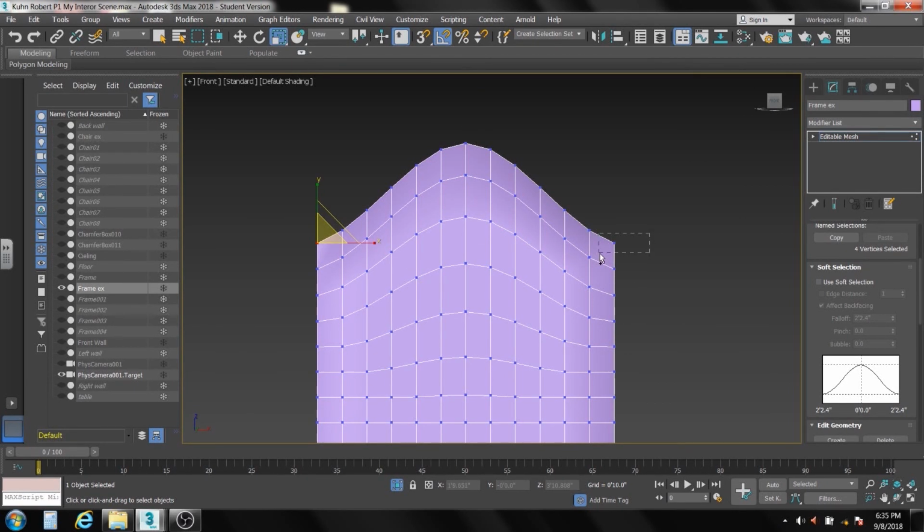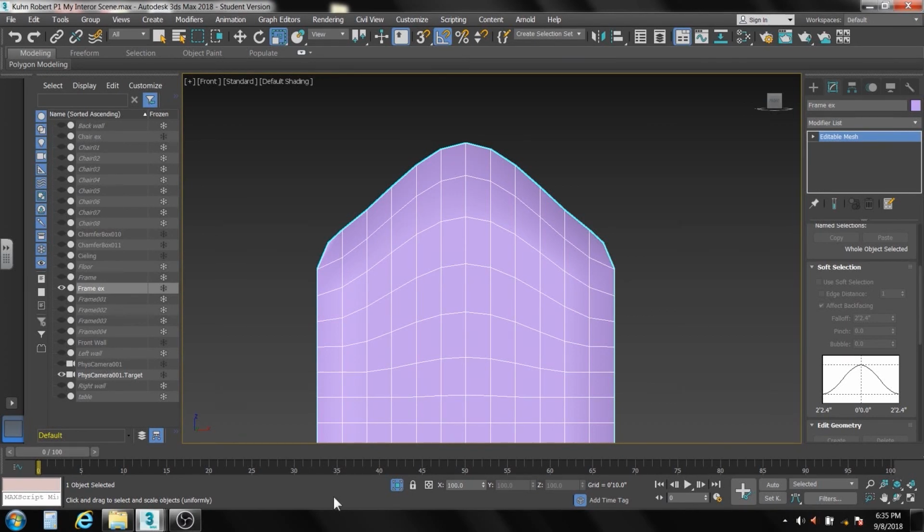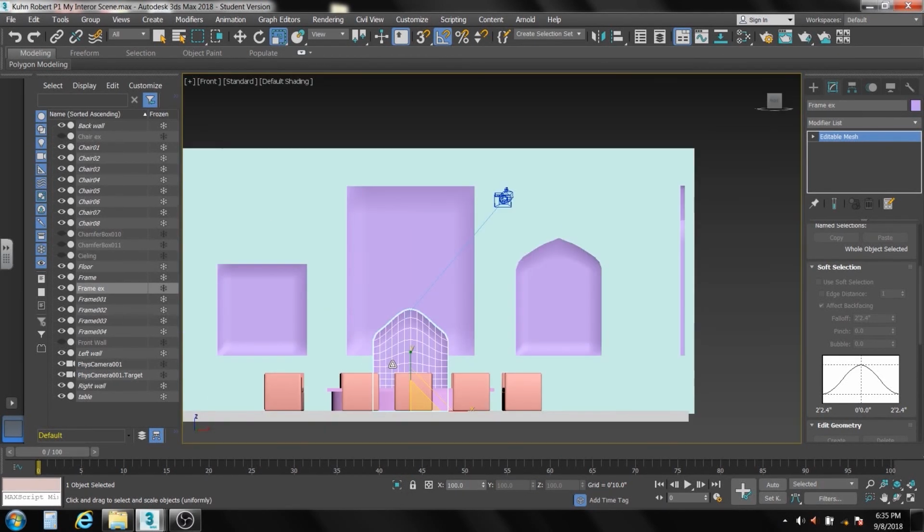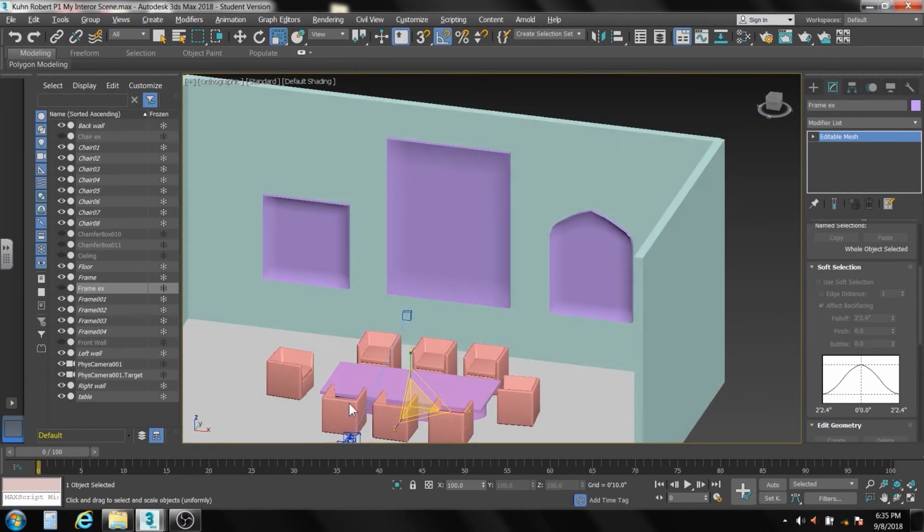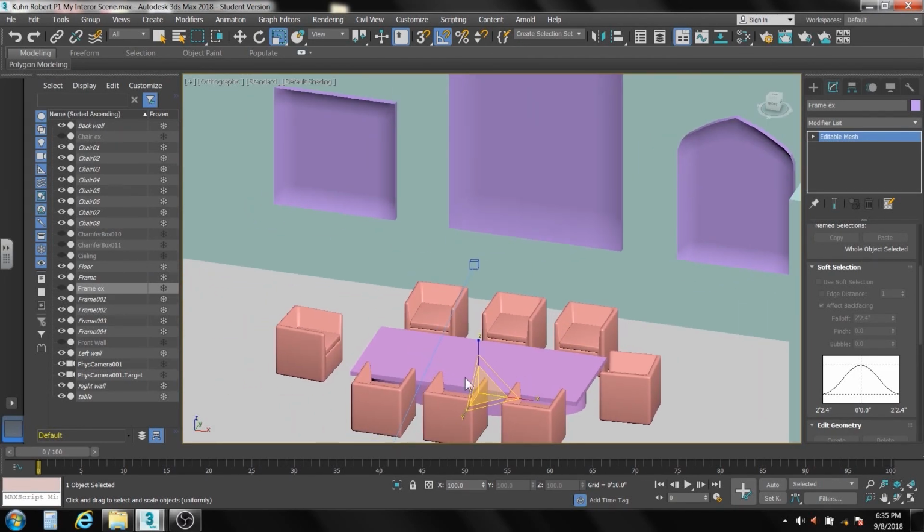Control. Marquee those. Okay, there we go. So something like that. That might not be the exact shape that I got, but that's how I got it with a lot of fiddling around using the soft select and whatnot. Anyways, that's neither here nor there, but the soft select thing is really kind of fun to fool around with. All right, back to my top level here. So turn that off. Let's take a look at the table. The table is super duper simple.